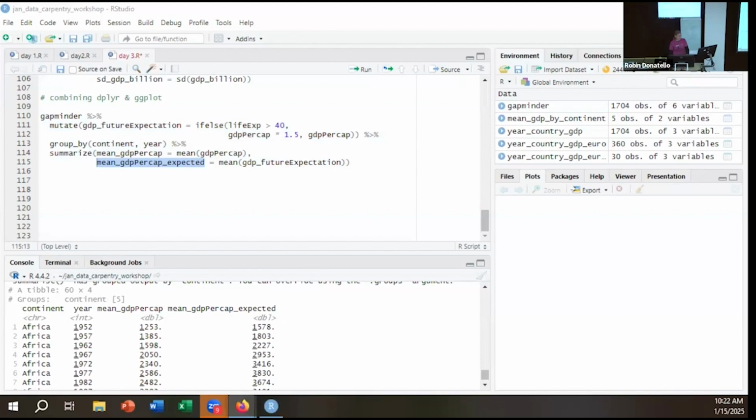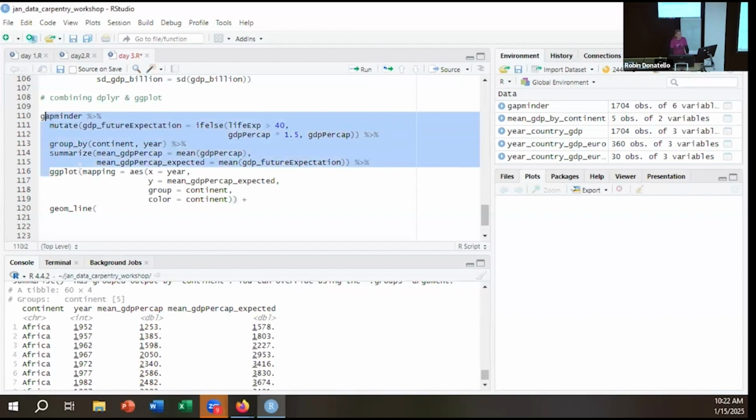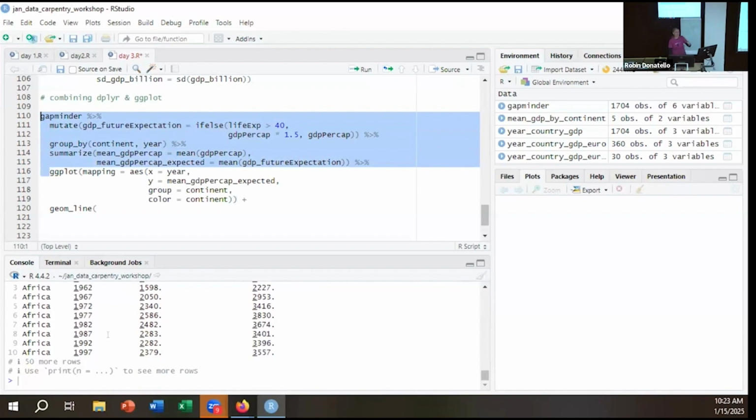Now we can directly pipe that into ggplot. Because ggplot has the first argument being the data set, everything highlighted, everything above the ggplot is a data frame. And so that whole data frame that we're looking at now gets passed into ggplot.